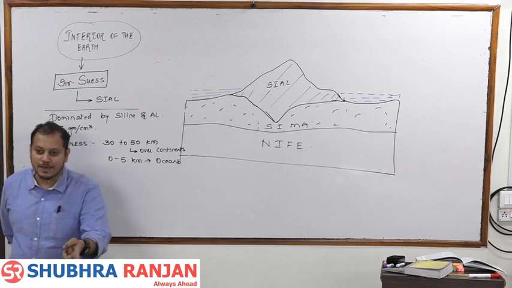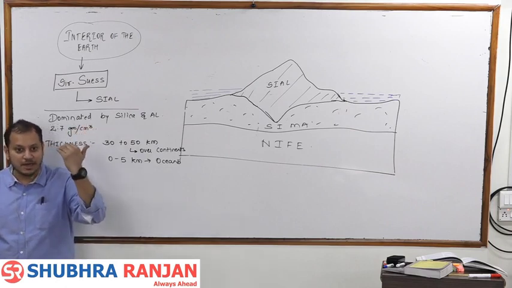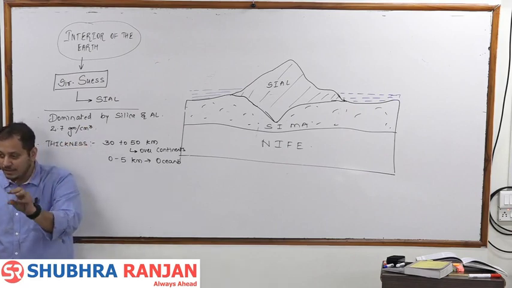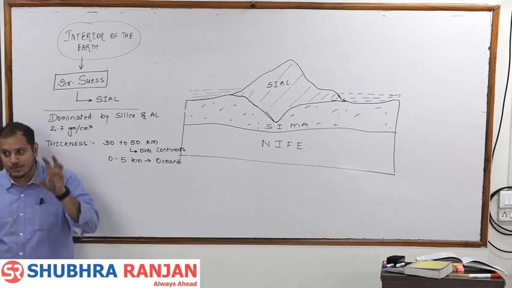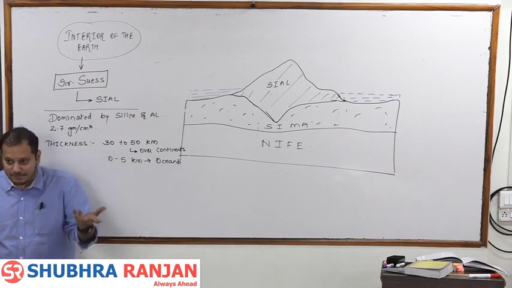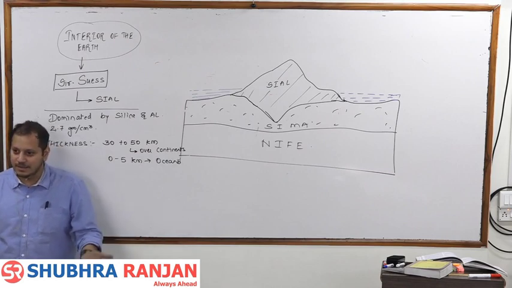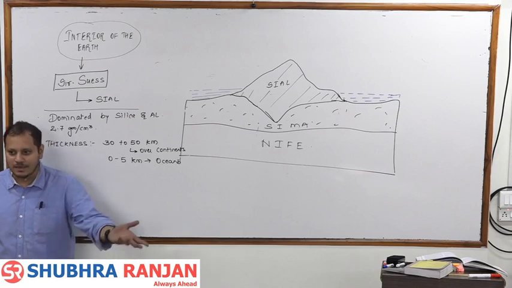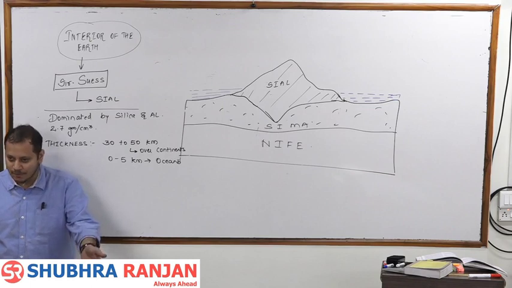Volcanoes are absent in Himalayas, because it is the highest mountain in the world, meaning Sial here is very, very thick. In the world the continental crust is 30 kilometers. Below the Himalayas it is 70 kilometers. It is so thick, so obviously volcanoes cannot escape. That fire inside the earth cannot escape. That is why we study that volcanoes are absent in Himalayas. They are mostly present where there is sea. So Andaman and Nicobar have volcanoes. Hawaii has volcanoes. Mid-Atlantic ridge has volcanoes. Krakatoa is below the sea, has volcanoes. Getting it?